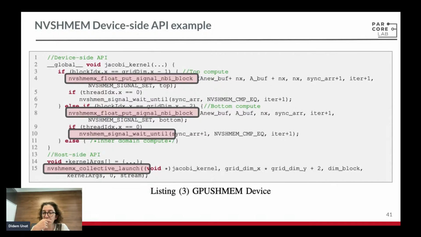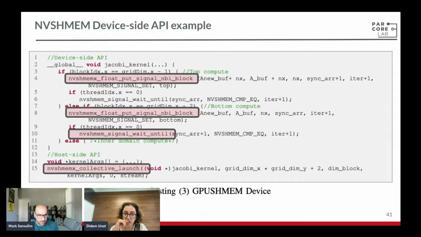I think there's a question. Yeah, I had a question, and there were questions from chat as well. What does NBI stand for in the calls on the device? Non-blocking, I think, that's NBI. I believe it's non-blocking, but I forgot what the I is. Right. The other question is from Ayush: how would you benefit from this low-level granularity and control in higher-level frameworks like PyTorch? Maybe this question is getting at what are interesting applications of this.